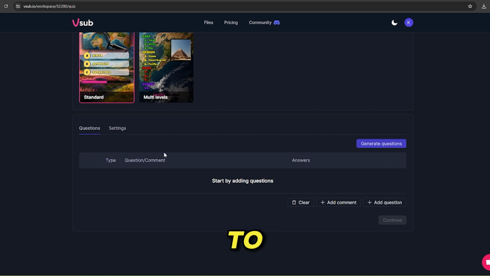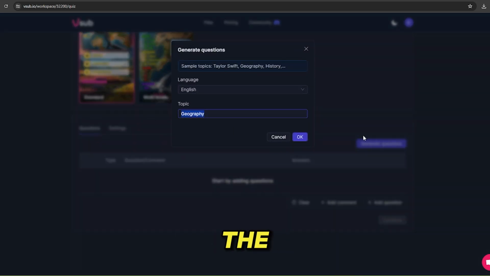Then, you need to add the questions. This AI tool has the ability to generate quizzes and answers. You just need to enter the category. I think it's really good because you have both options where you can manually add questions and generate questions. So, I'm going to go with the science category, and let's generate the questions.